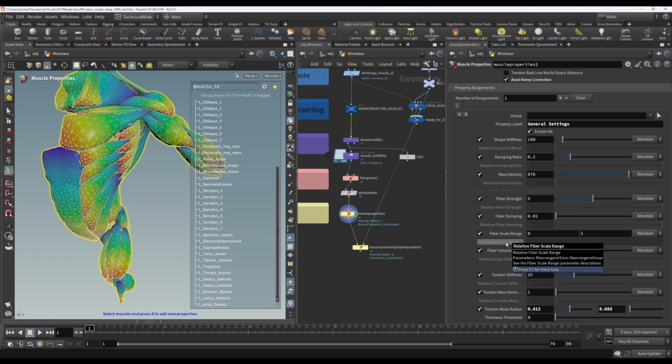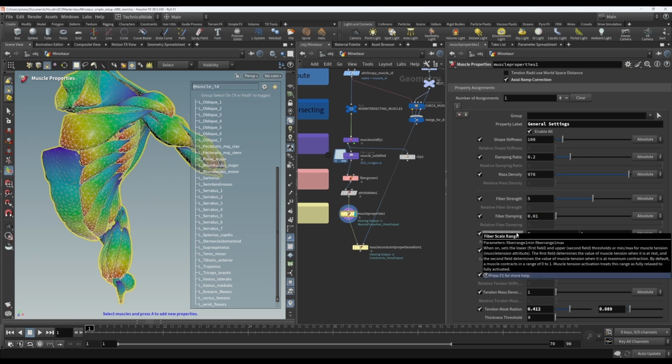So you'll need a lower fiber damping for that fiber strength to take effect. Whereas if you want it to be slow in its firing and to lag a bit, you would increase the fiber damping. So again, all damping values, you don't want to ever set to 0, but you can go as low as 1/10,000th. So that is fiber damping.